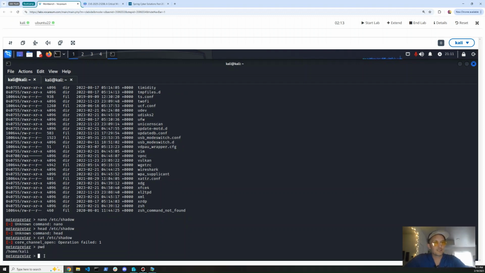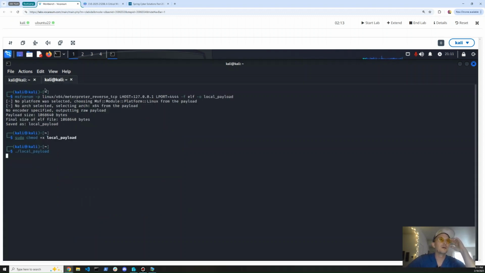here we are inside the machine. So that's how you establish the listener with msfconsole. Pardon me, it's msfconsole. I've probably said that wrong 54 times. msfvenom to create the payload, and then ultimately that payload file needs to be on the target machine and be executed at some point.